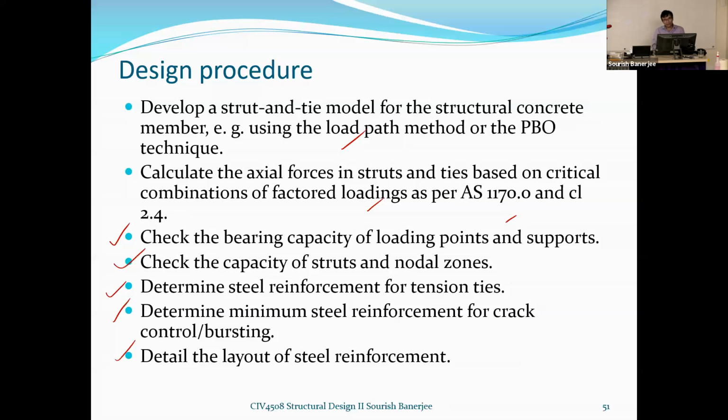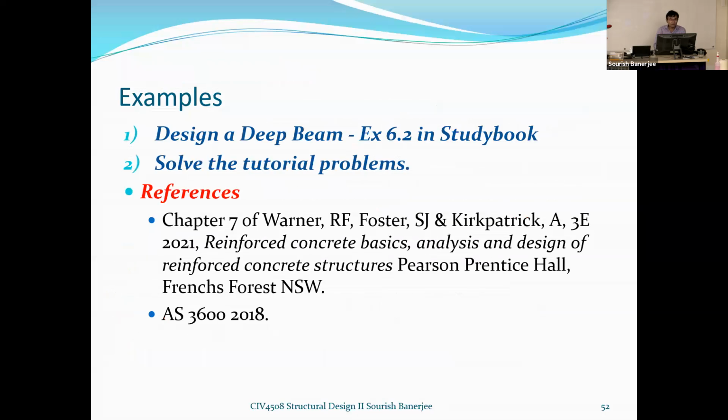You can see that there are lots of steps involved, but the actual design steps are much simpler in this case. The much greater complexity is first to develop a proper strut and tie model, then analyze the strut and tie model, and then design all the components, that means struts, ties, etc. Design a deep beam: this is your example 6.2 in the study book. That's the example problem. And then references: chapter 7 of your textbook and AS3600 2018.